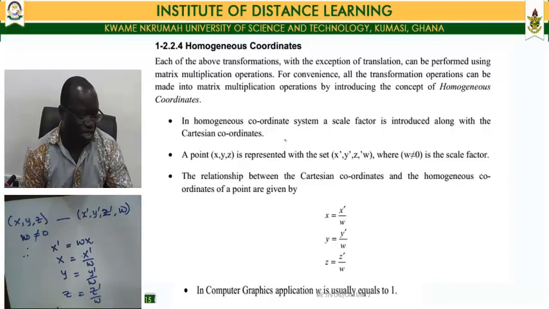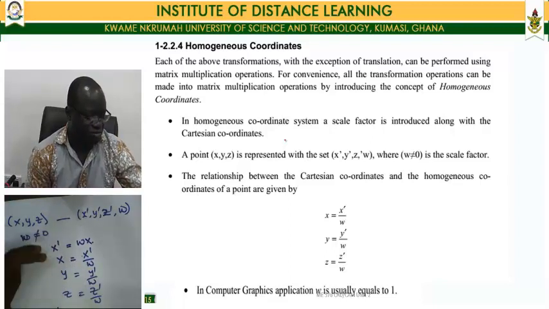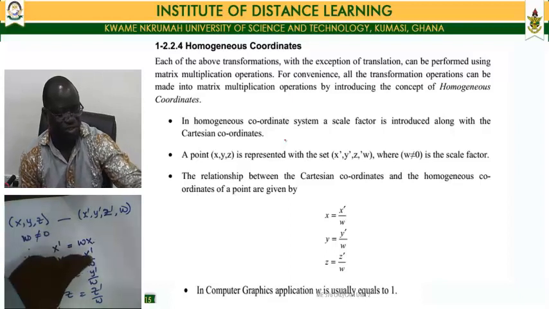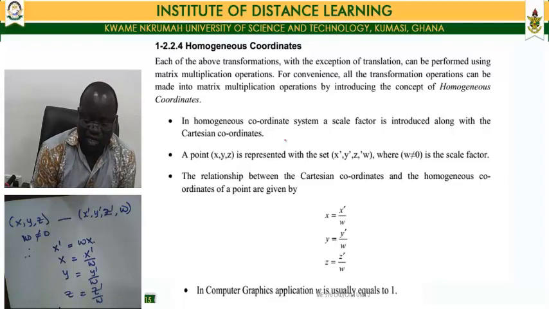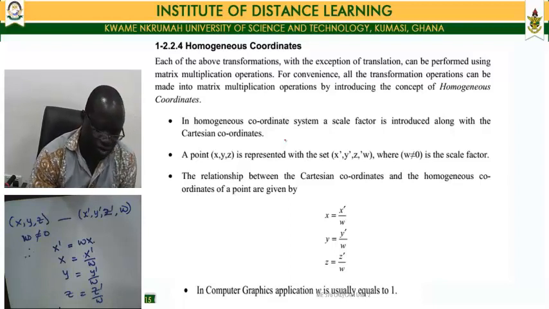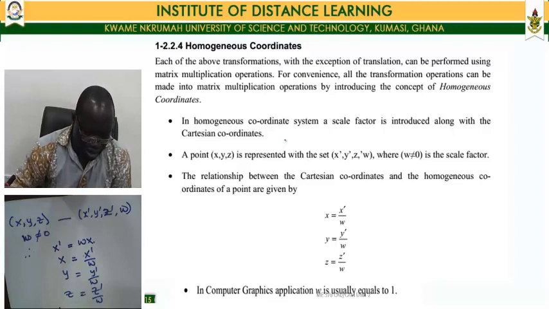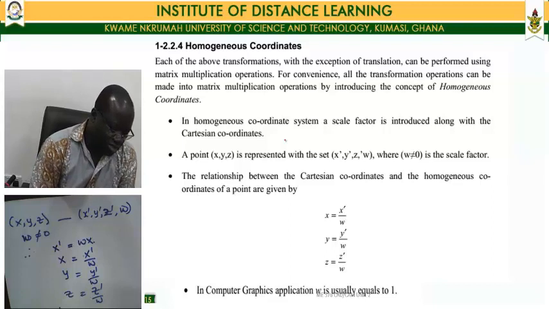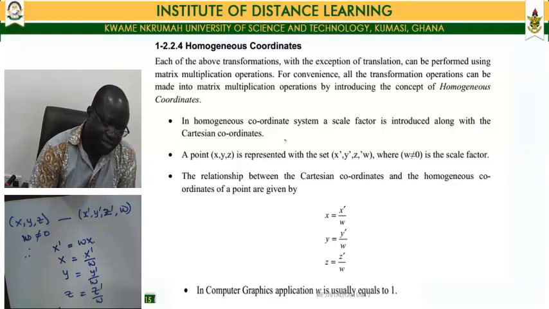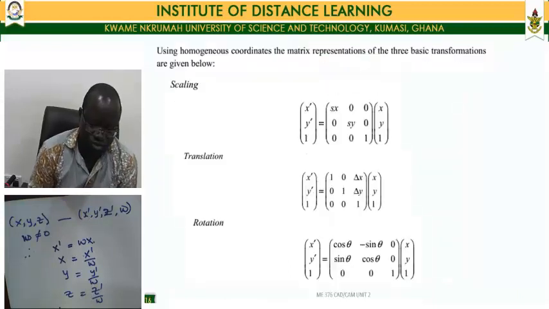Therefore, if you put 1 here and you are doing a transformation, of course, it means if you transform this to this s prime, 1 is not going to add anything to this value. Because it is equal to 1, this is how, using the homogeneous coordinate system, the computer transforms these three transformations, which is scaling, translation, and rotation.